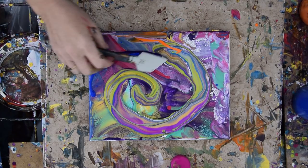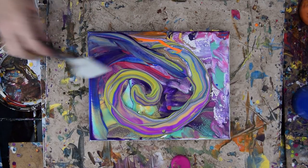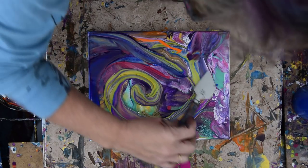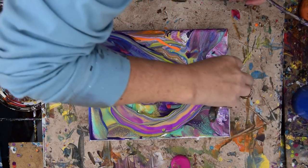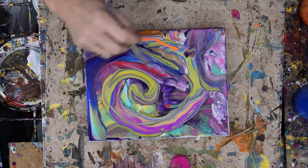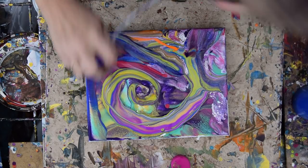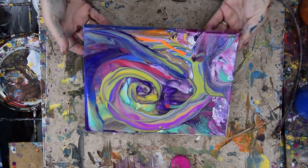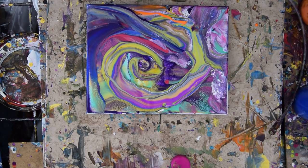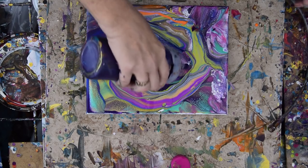So I'm going to use a Princeton Catalyst spatula, also available on my Amazon link. I saw these beautiful cells. I'll let that paint slide right down over the edge. I'm going to tip this — it doesn't look like I used much white. I want black, but I put the black away, so maybe I'm going to get purple instead.